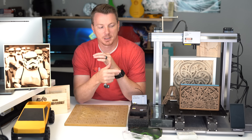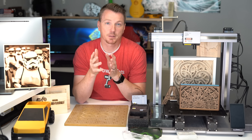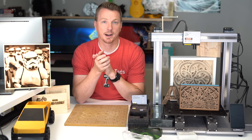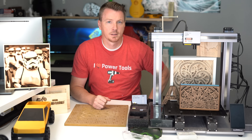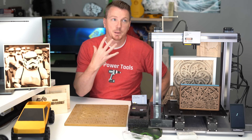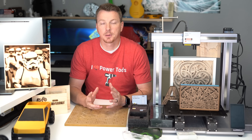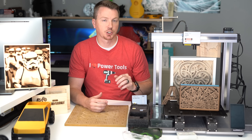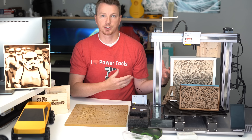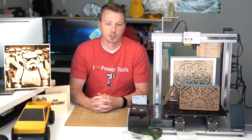My number 2 pet peeve — you'll notice the machine is not on right now, because I'd have a hard time shooting this video with it running. That's because it's just noisy. The fan on the power unit is loud. Using a lav mic here means you might not hear it as loud as it actually is, but it's pretty loud. The fan noise and general machine noise is my number two pet peeve. Part of this is because it's not enclosed — if it were enclosed like a traditional laser engraver, you'd see a little less noise, but it's generally what you'd expect for this type of machine.